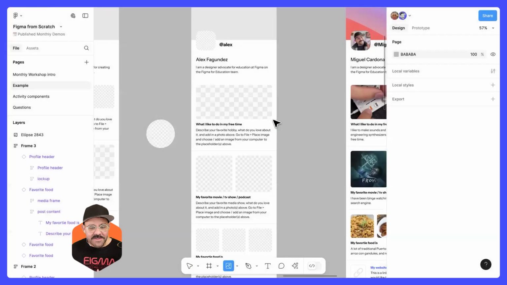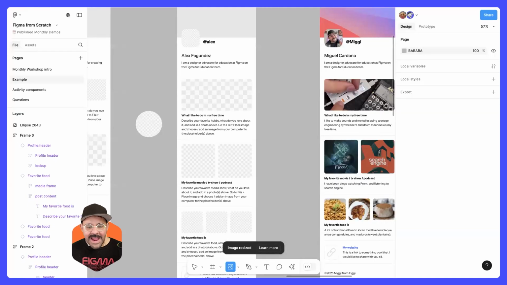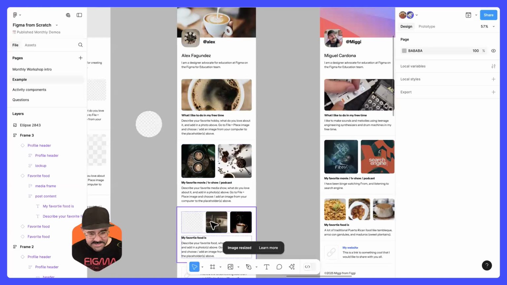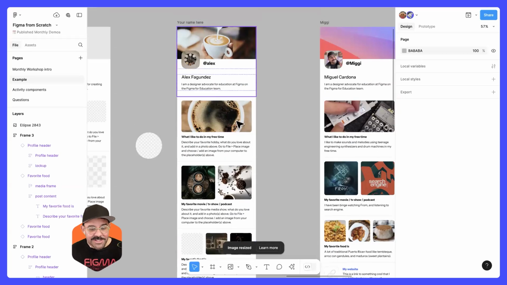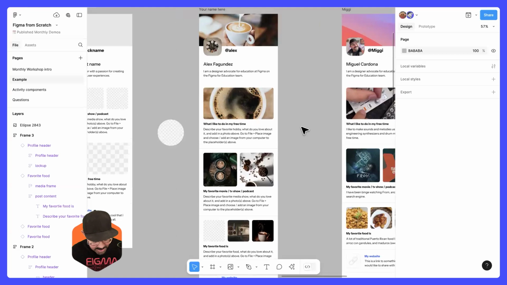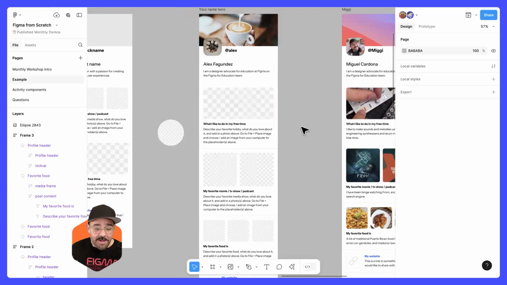And so I held down the Shift key, I selected a bunch of images, and now if you look at my cursor, I got the number 7, and I have a preview of one of my images, right? So I got number 7. Now I can just click 1, 2, 3, 4, 5, 6, 7. So all you need to do is select on the shapes, and it populates those fills. I'll show you that one more time. I'm going to hit Command Z. I'm going to undo all that.